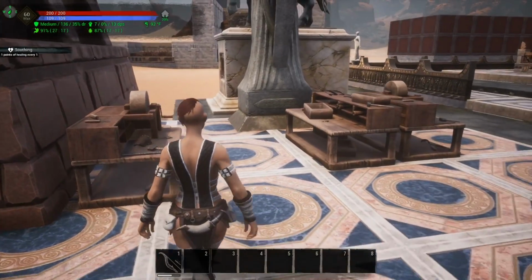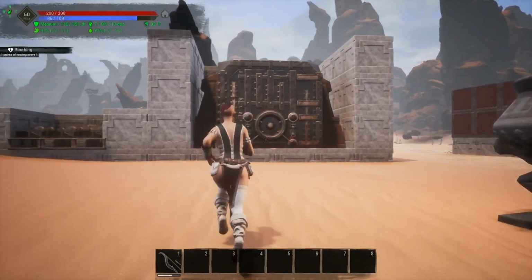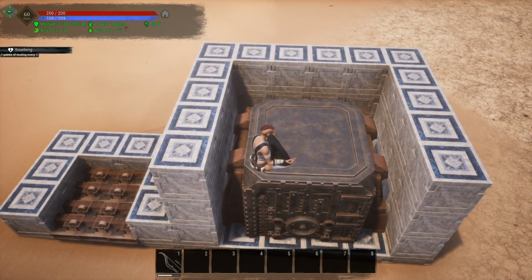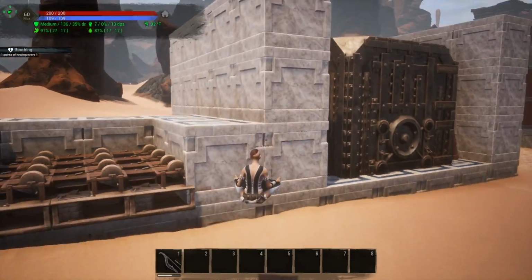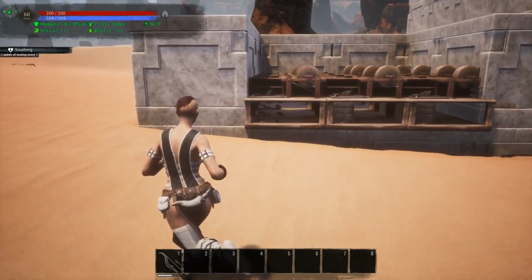So let me show you something a little bit crazy. Here is the vault. This is how big it is. Takes up 4 by 4 by 3. That's how large the vault is. Okay? Now let me show you this.